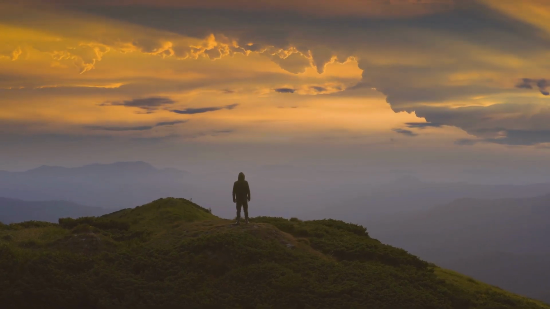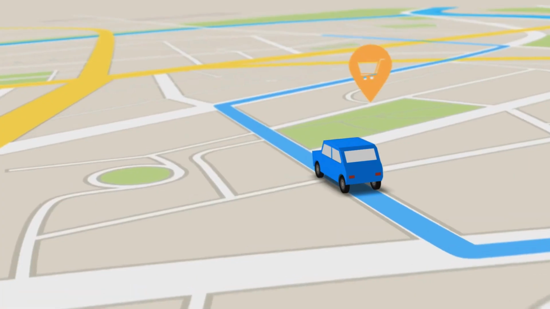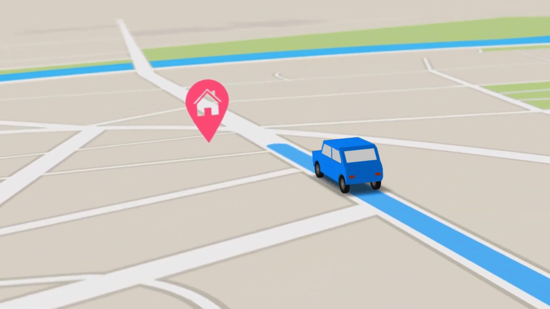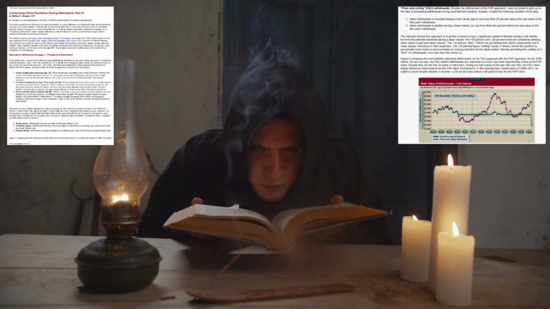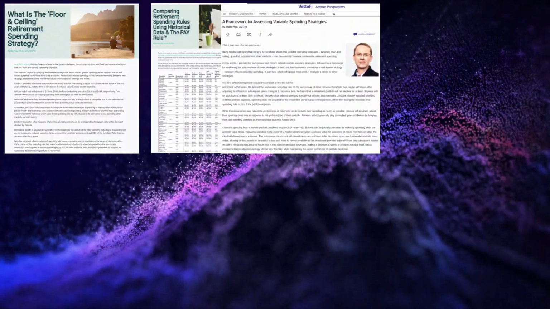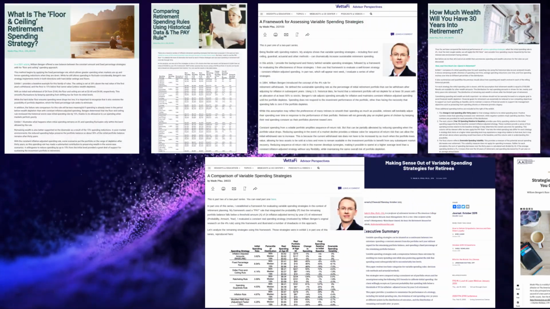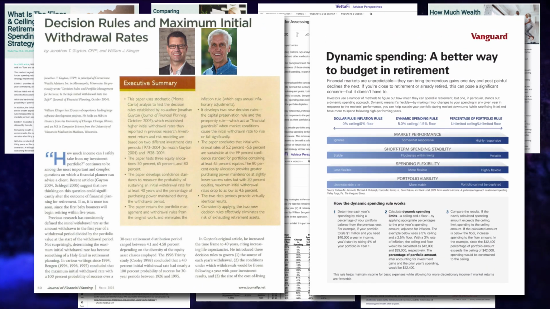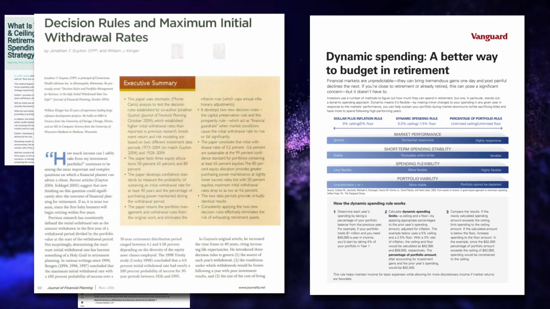Bengen's Floor-Ceiling is one of the first, if not the first, rule-based dynamic withdrawal strategies, introduced by Bengen in 2001. Despite its age, it remains relatively overlooked in retirement research. Wade Pfau is the only expert who has consistently covered it. It has largely been overshadowed by Guyton-Klinger and Vanguard strategies, introduced some 5 and 15 years after Bengen's.